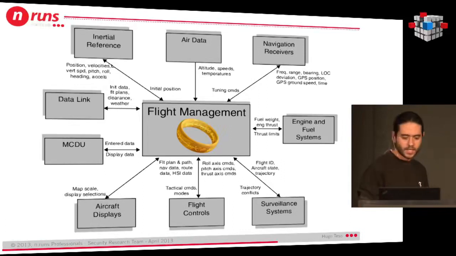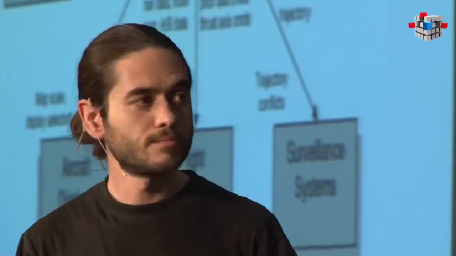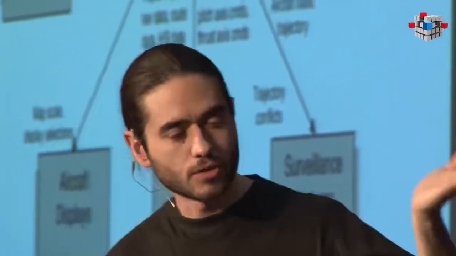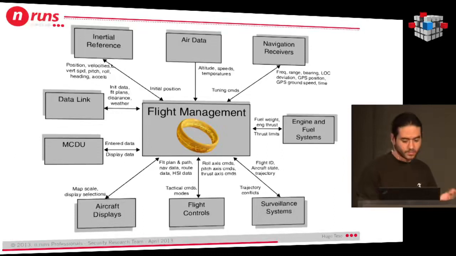So, the FMS as a post-exploitation target. That's a diagram from official documentation on the flight management system and general avionics. It's connected with a few other systems of the airplane, more approximately all of them, okay? So once you have the flight management system, you can try to target some of those systems also in some way. For example, engine and fuel systems, maybe or not, they can have a computer.